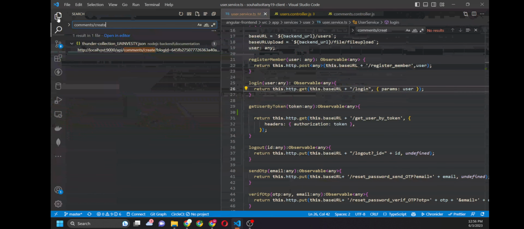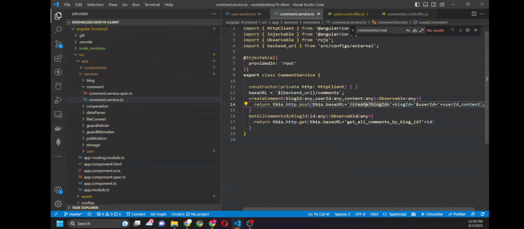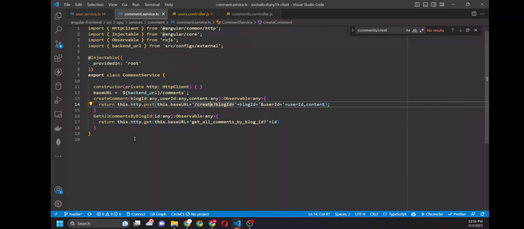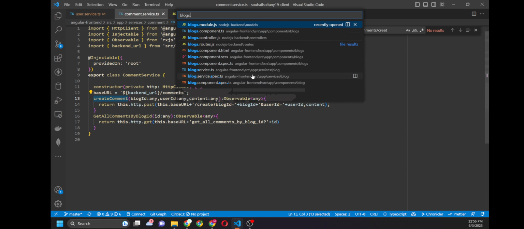All right, so it's not going to be immediately obvious, but let's see if there's a comment service line around here, right? There it is, and it says create comment, right? So blog ID any. So at some point this is getting called. So let's go to our blogs component.